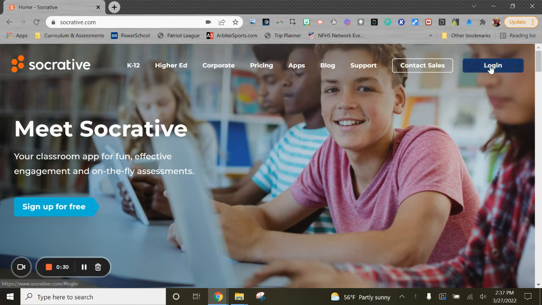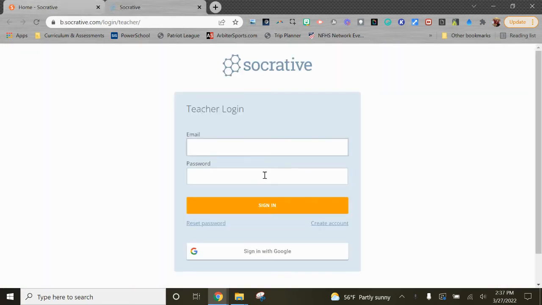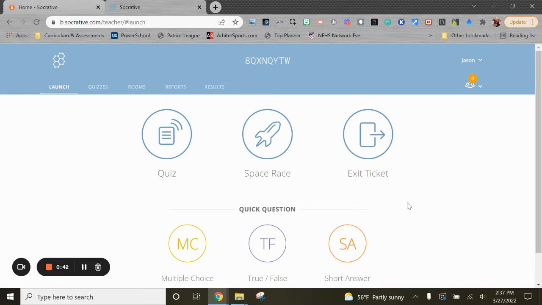We're going to go to login, and you're going to do a teacher login. And if you have one already, or you could do an email and password to create an account, we'll use the sign in with Google, which many of you have, that Google single sign-on option. And it looks like this. So just a quick orientation. That code at the top is your class code. So it's going to be the same every time. And you can only run one of these at once.